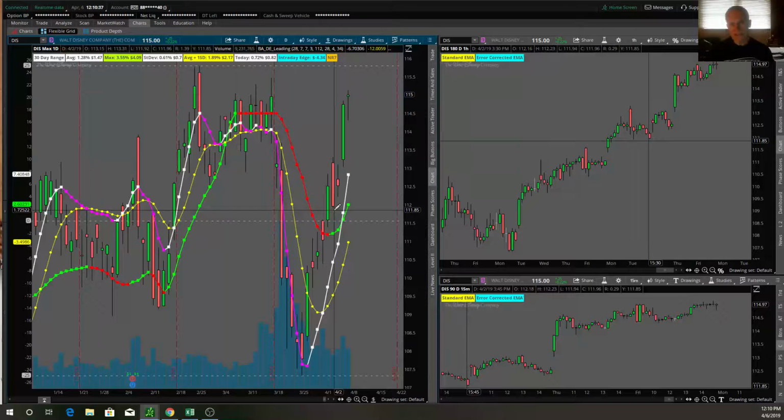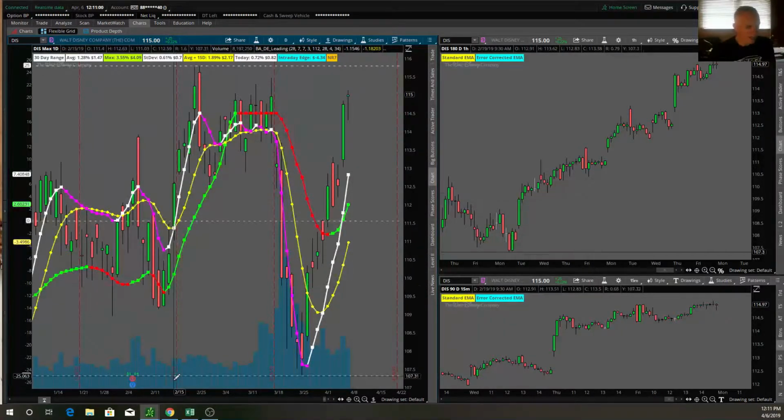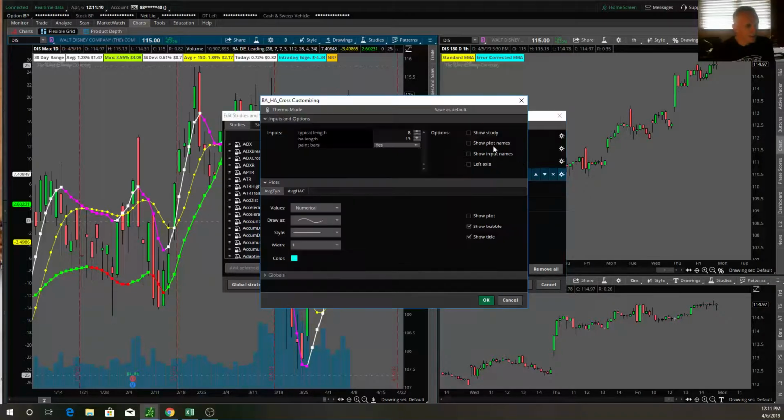Well, I know I've spent tens of thousands, probably over $50,000 in researching tools and things, and there's nothing any better than this stuff right here. I can tell you with the utmost certainty. I mean, look right here where this thing is green, it crosses right there. You still had a huge up move in Disney to take advantage of in the options market. So yeah, you don't need much more than this. All right, so let's deselect that.